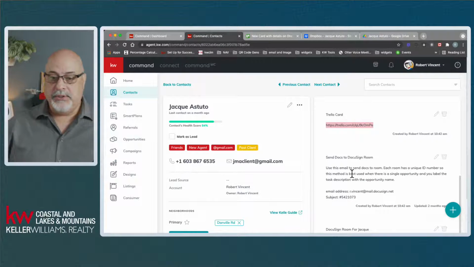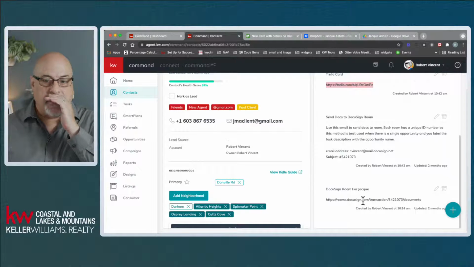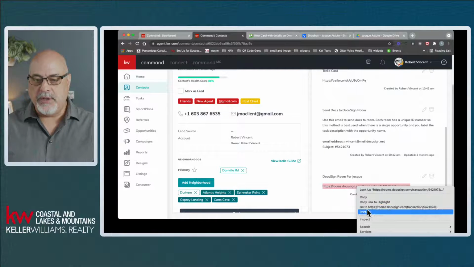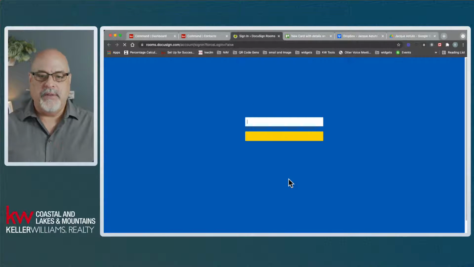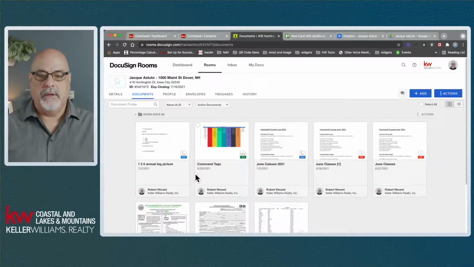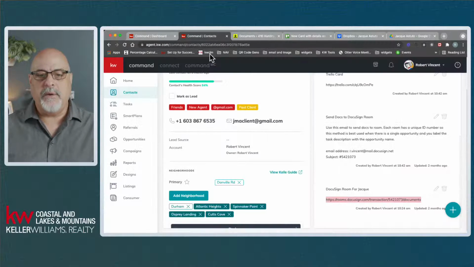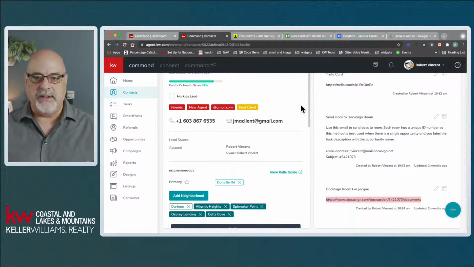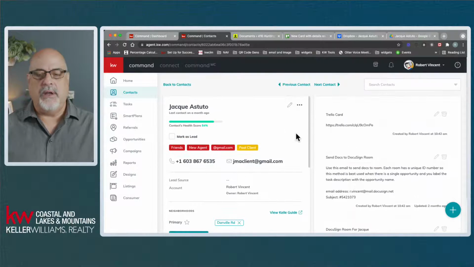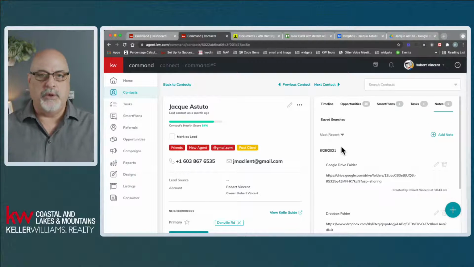It's awesome. You just got to love this. You absolutely have to love this. Okay. Hey, you got a transaction in DocuSign for this contact. You just want to jump into the DocuSign room really quick, put it in a note, and then you'll be able to just jump right into your DocuSign and right into the very specific room for this contact. This is awesome. So when I think about organizational structure for anything that I'm doing with a particular contact, having it all in one place is just so satisfying. They have all of the tools available in one location.